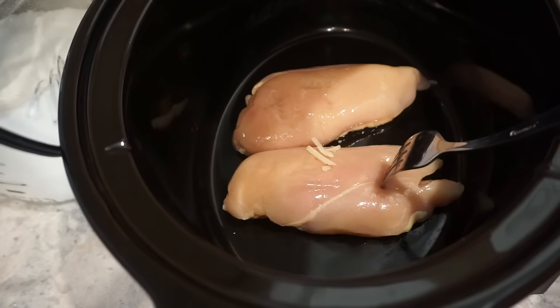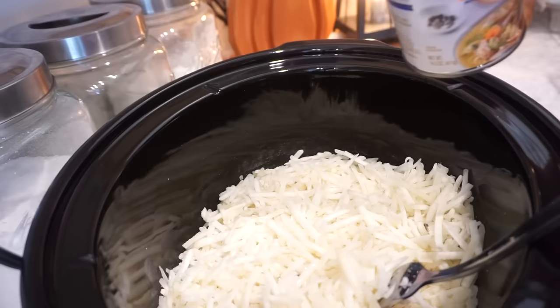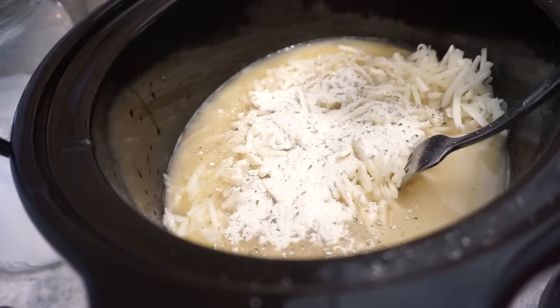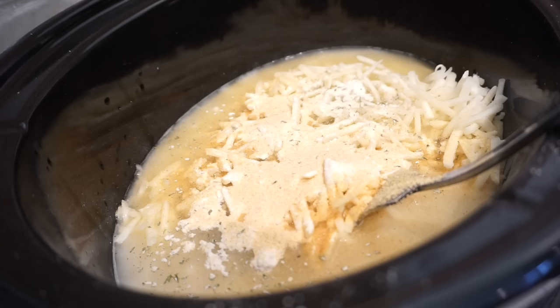And then to that chicken, I'm gonna add about 1/2 to 3/4 of a bag of shredded hash browns, about 1 cup of milk, 4 to 5 cups of chicken broth, 1 cap full of ranch seasoning, and if you just have the packet, then you can just do 1 full packet. Dangerous doing this over top of the crock pot, but I don't mind if there's a little extra ranch seasoning in there. And the recipe calls for 1/2 teaspoon of onion powder. I'm not gonna do that, obviously, so I'm gonna do garlic powder and probably do a little bit more than 1/2 teaspoon.